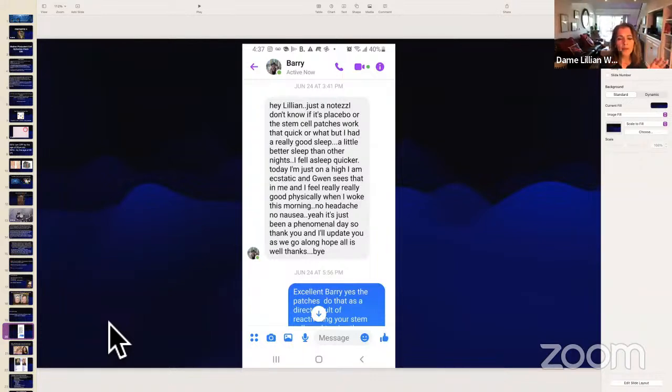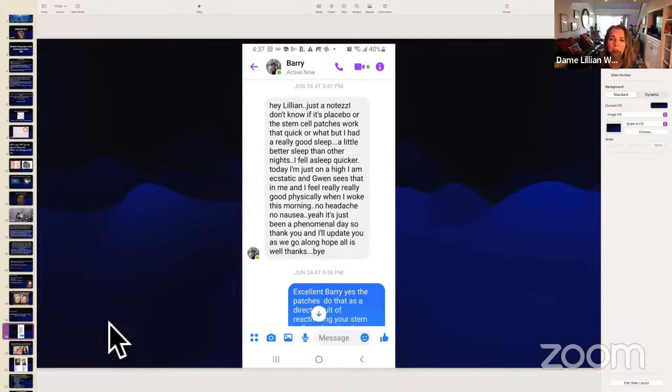So we started him, instead of waiting till the morning to put the patches on, after 18 months of suffering with headaches, nausea, pain, low stamina, fatigue, and just exhaustion, I said, you need a good night's sleep. So let's get the patches on you. We'll transition you to daytime use later. First 24 hours, I said, make sure you contact me tomorrow so that I know what you're like 24 hours from now. So we put the patches on that late afternoon.